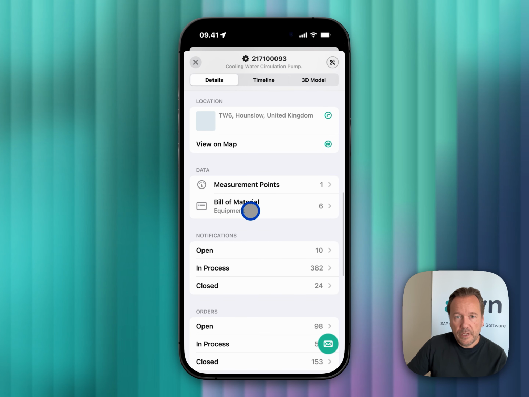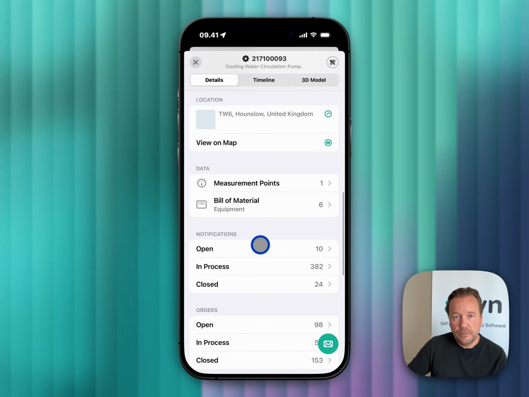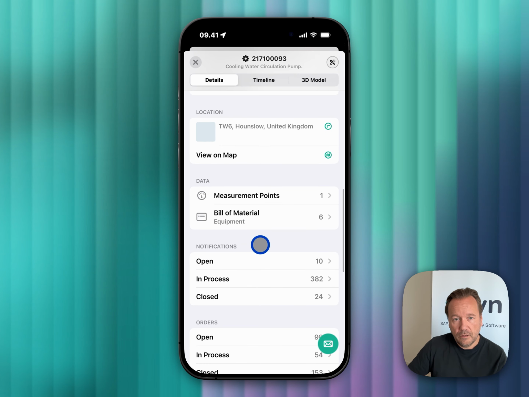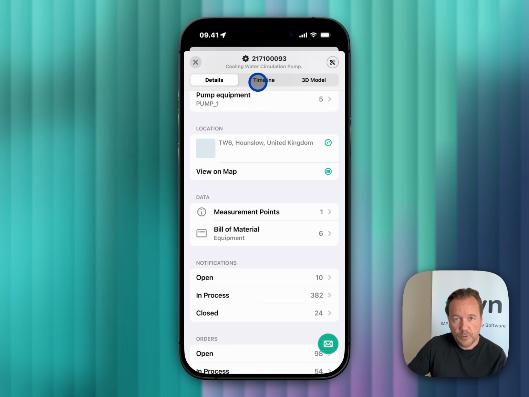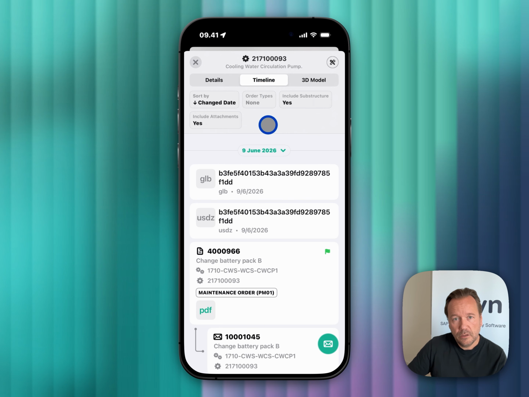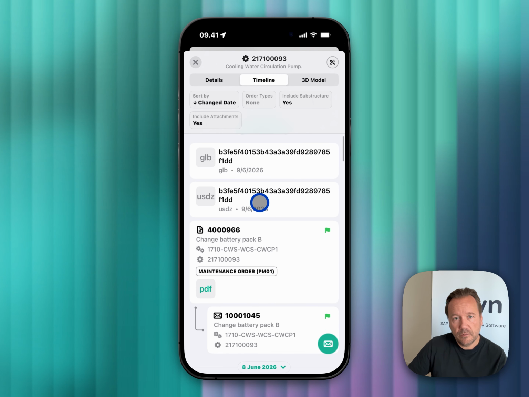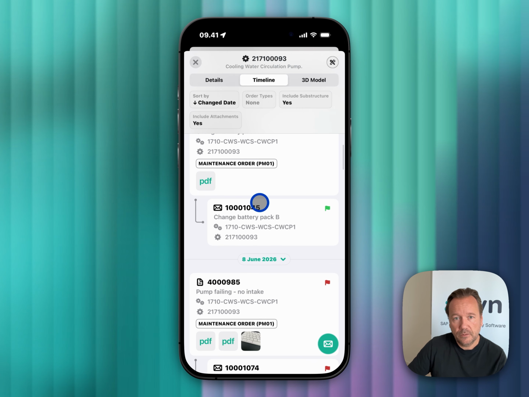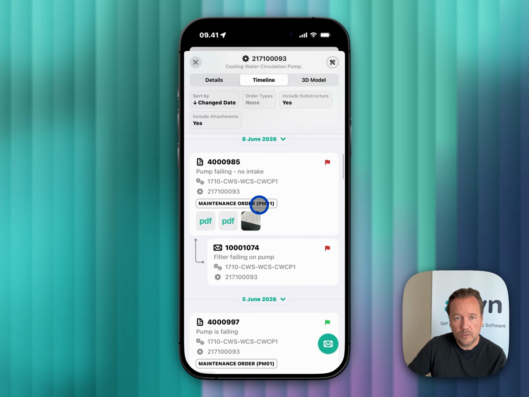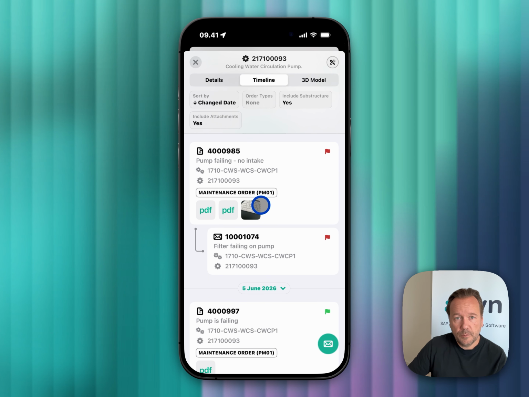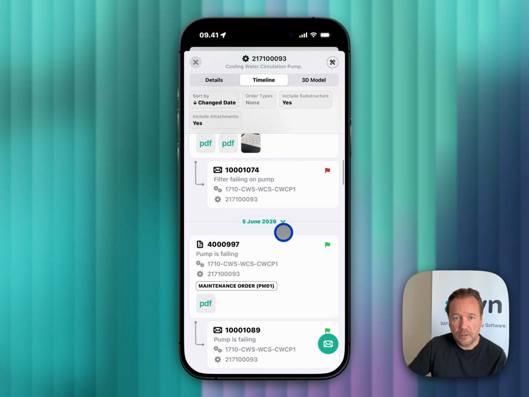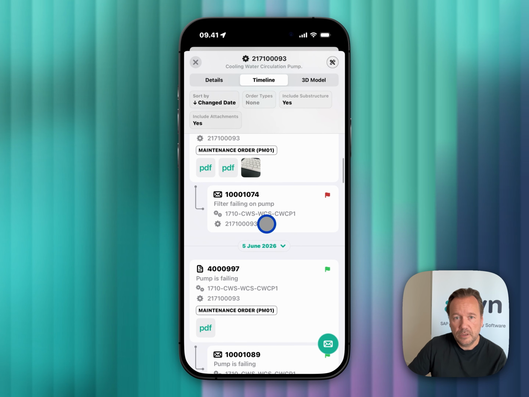And then you can see everything else, kind of like the history of this specific technical equipment. We've put it into a timeline where we will show everything that's been done from an SAP perspective on this specific equipment. So past notifications, past images, orders, whatever has been going on, you can see that and read into the maintenance history.